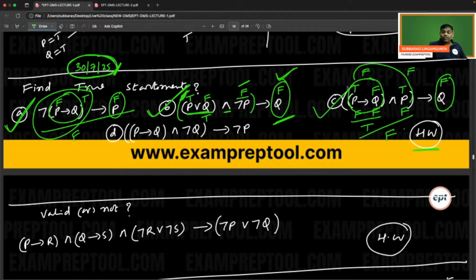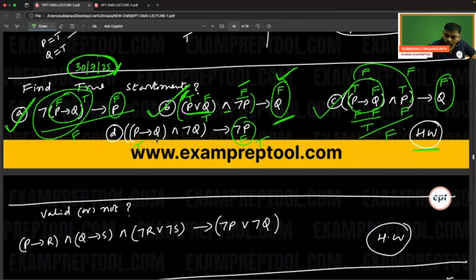If anyone is not getting, please be careful. Yesterday I gave the homework also. So similar way, right? Fourth one. Negation P is false. So P is true. Negation P is false means P is true. Remember, P is true. Substitute. P is true. So be careful, everyone. P is true. We don't know what is Q. Let's try Q all possibilities.